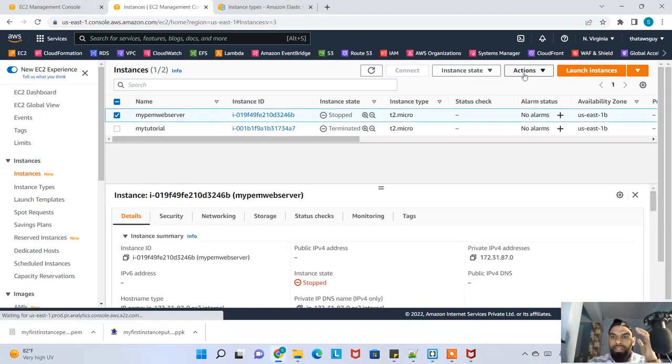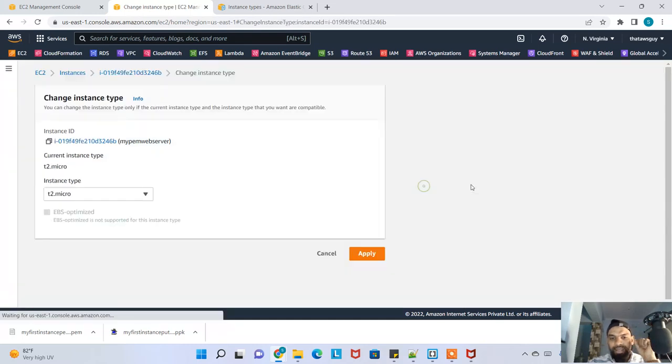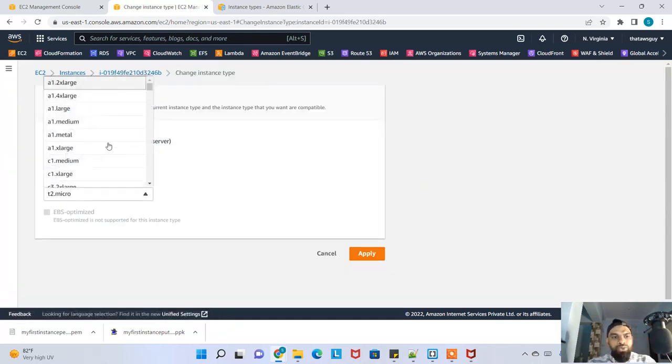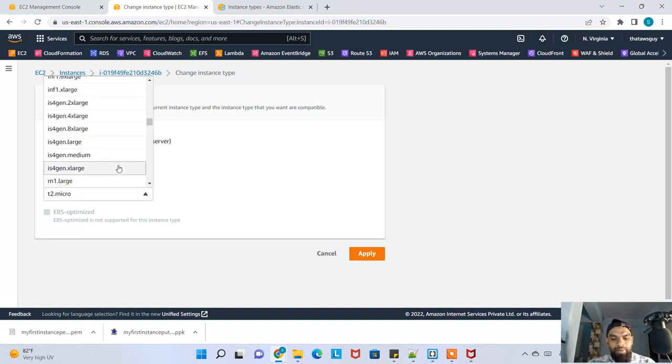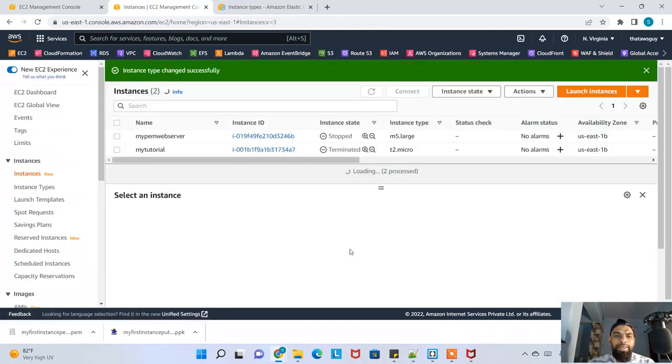Now let's go to actions, then instance settings, and then change instance type. Now I'm going to choose M5, M5.large, and then click on apply. So when you hit apply, the instance type is changed to M5.large.